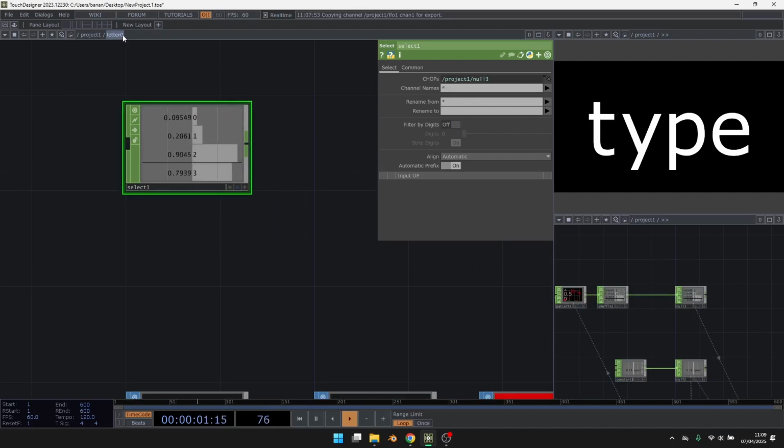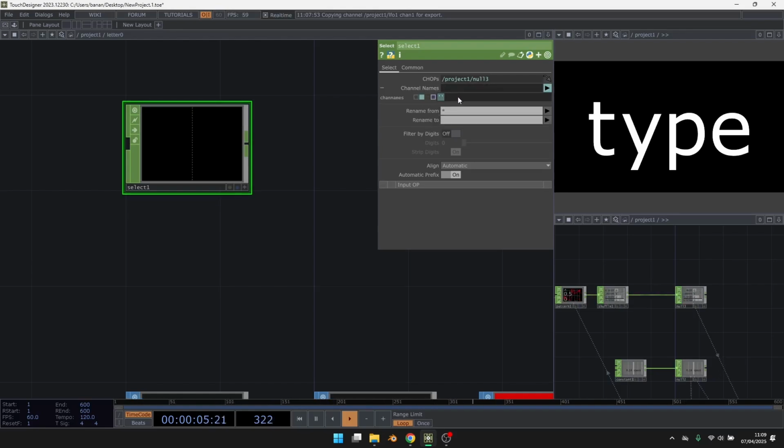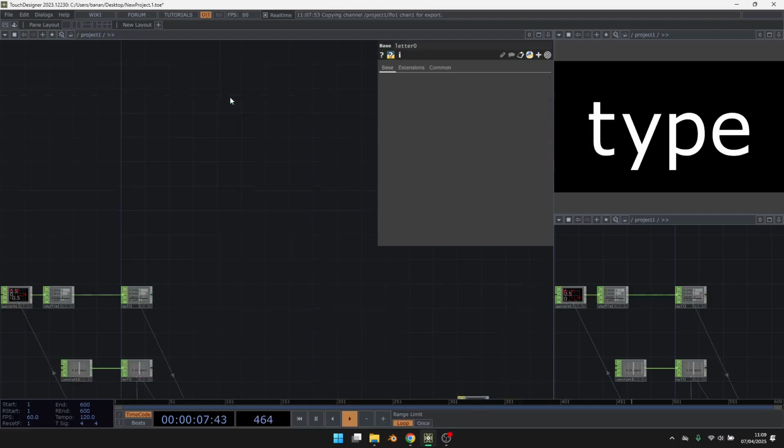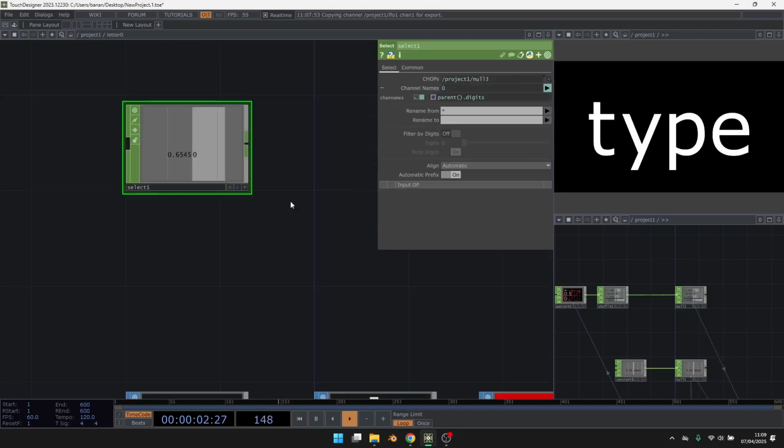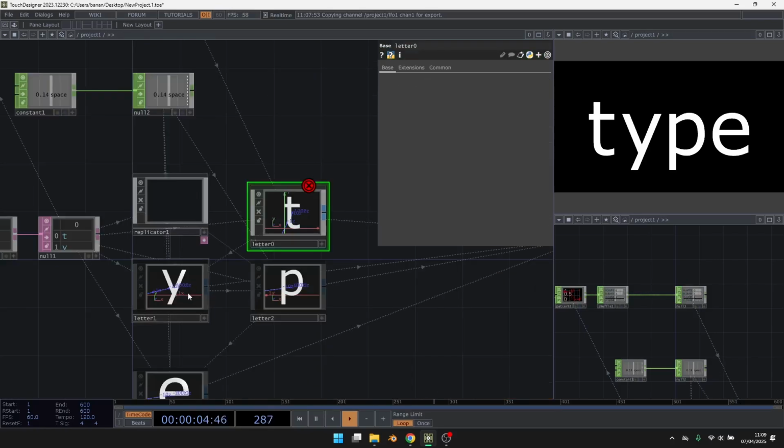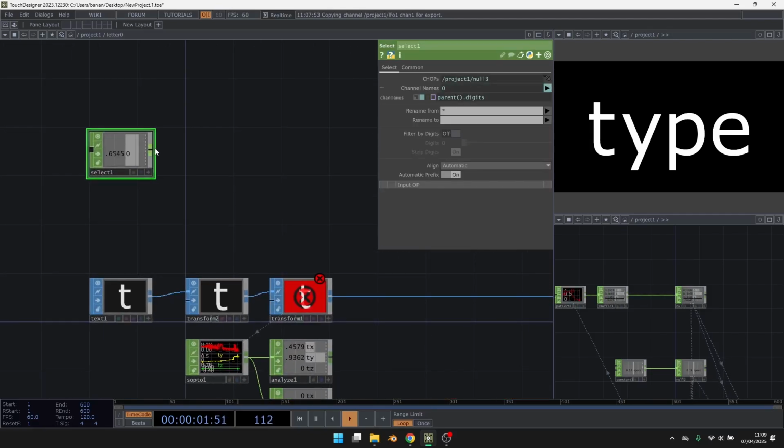So here it's 0, and I want the 0 channel, and I can do this by just typing parent digits, maybe a function expression. I mean, now if I recreate it, here it's 0, 1, 2, and so on. So now I can just use this value to do whatever I want.